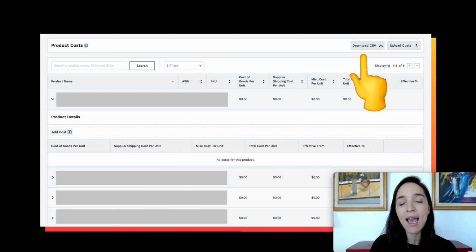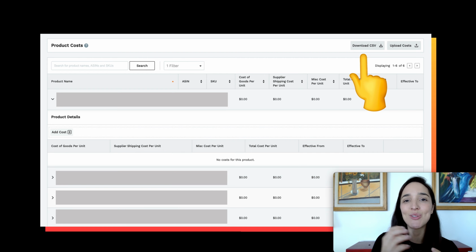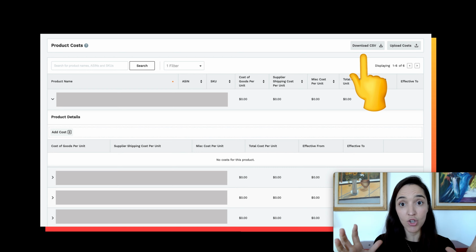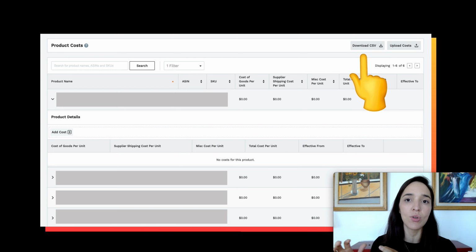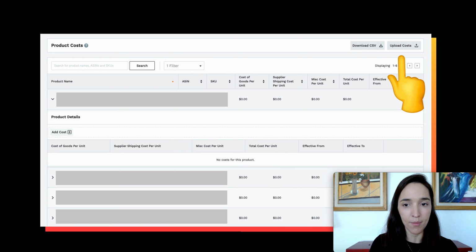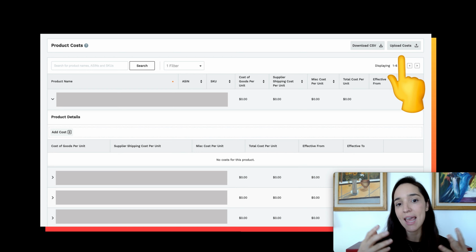So if you click on that, Jungle Scout is going to email you the Google Sheets or Excel file for you to complete everything. And once you've completed everything, you can save and come back to upload cost, and then the whole process is going to be done at once.